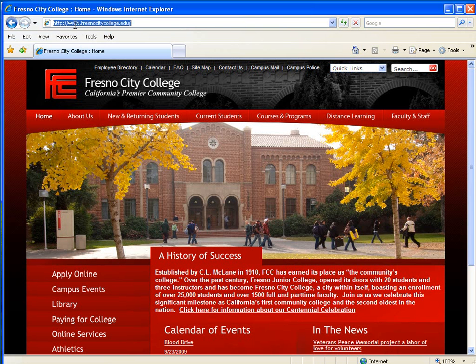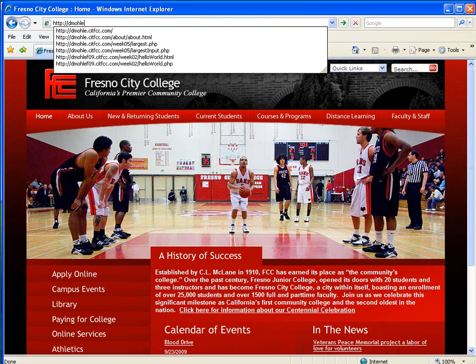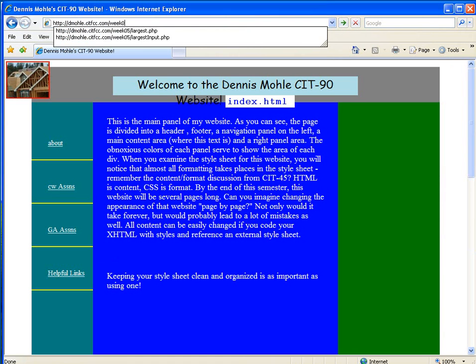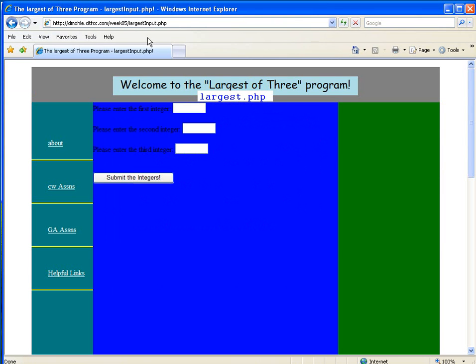And the page on my server is, I should hook this up to my website, but for right now, week 05 and largest input.php. There we go. First number is 11, second number 22, third number 33.